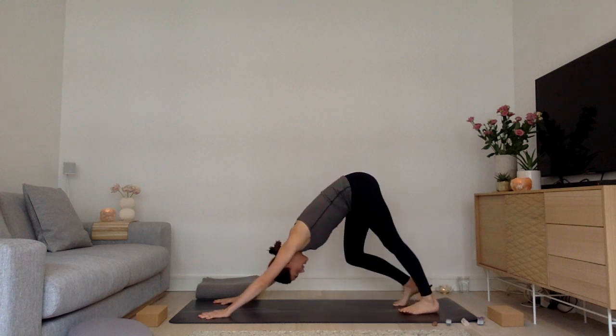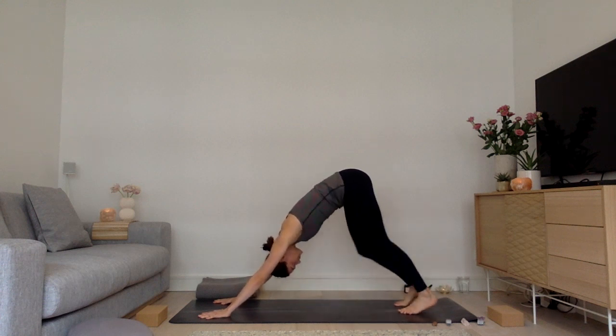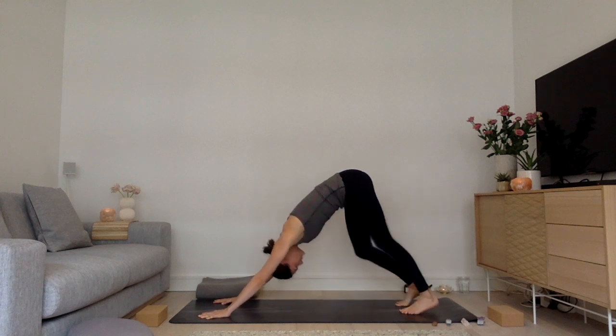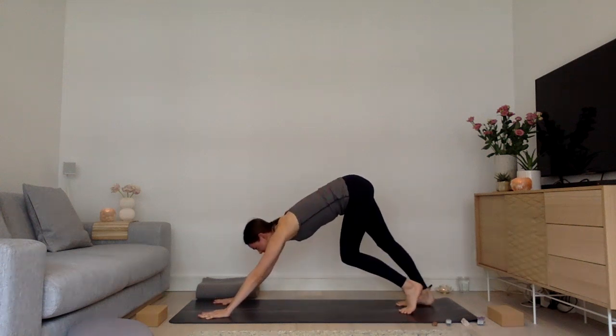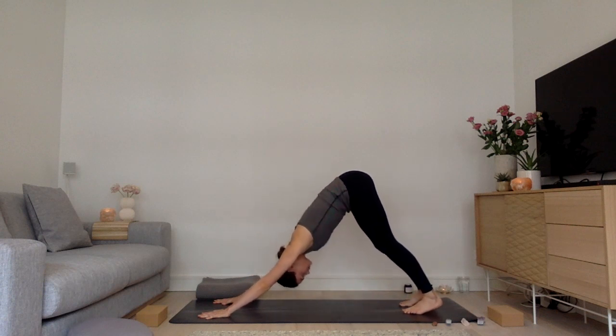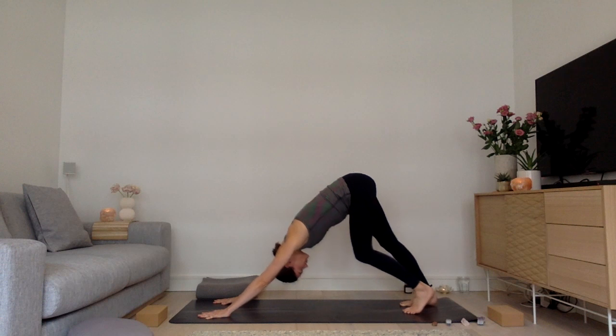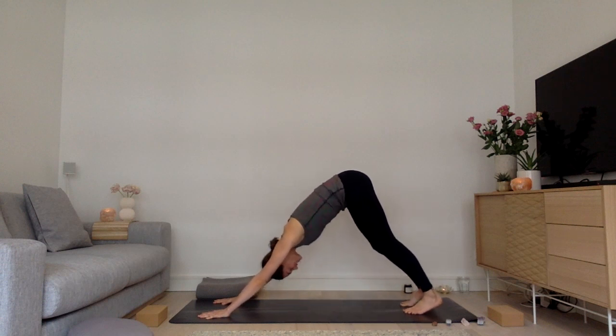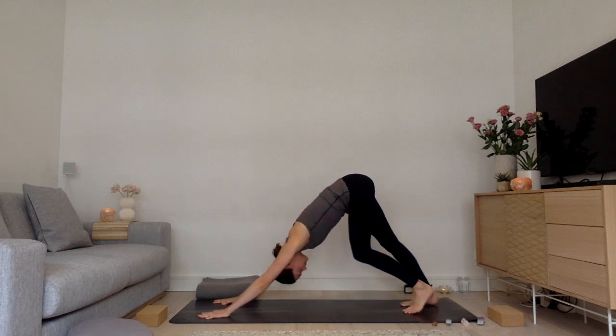You might pedal your feet out here. Making sure your hands are grounded shoulder width apart. Your feet are hip width apart. And really pressing into your fingers, knuckles, and palms evenly. Making sure you're pressing weight into the thumb side of your hand.